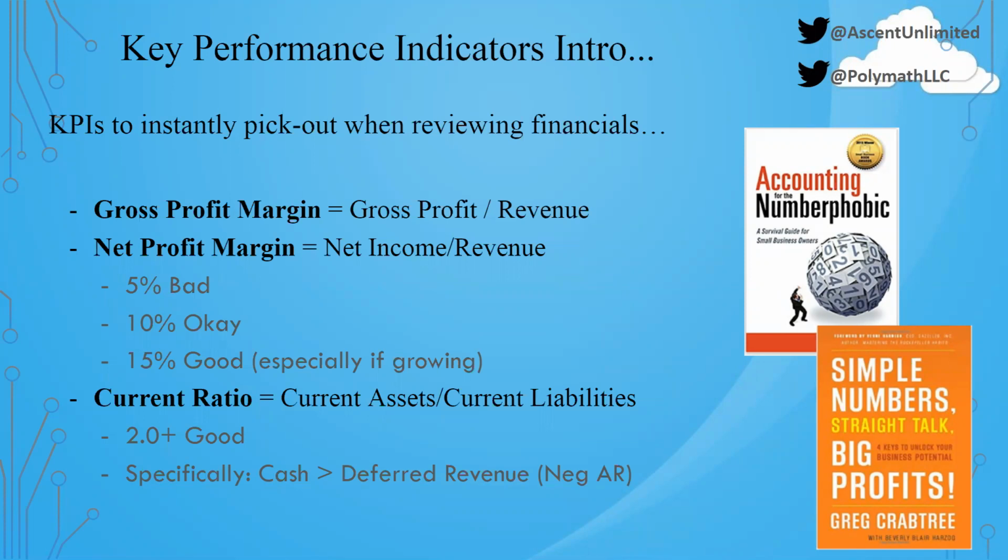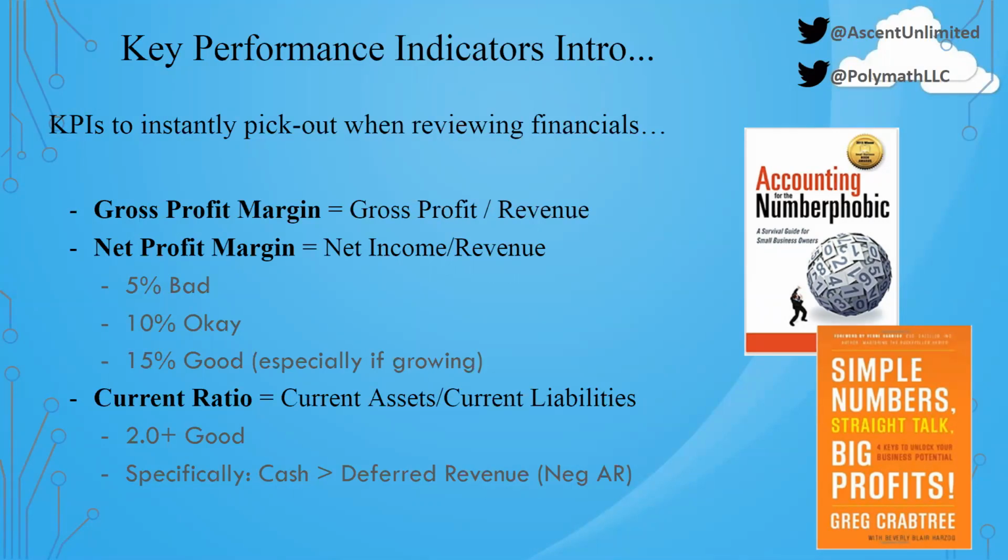The current ratio is the spread between current assets and current liabilities. Ideally, a healthy business should have twice as many current assets as current liabilities. For tours and activities businesses specifically, the thing to look for is that your cash is greater than your deferred revenue. Deferred revenue is money collected for future activities. Using the import system Ingrid just showed you, you will see this as a negative accounts receivable in QuickBooks. At any given point, enough cash needs to be held to cover future activities in case of any unforeseen returns, droughts, cancellations, etc.